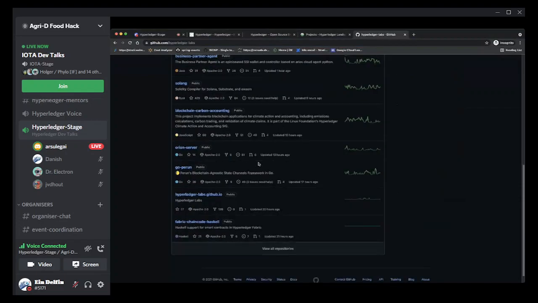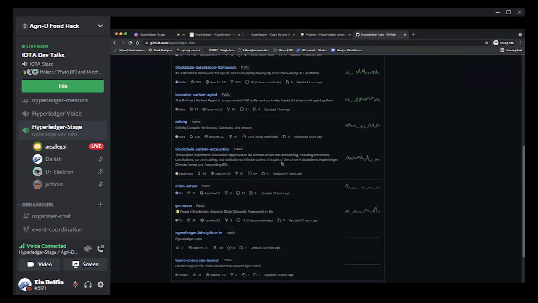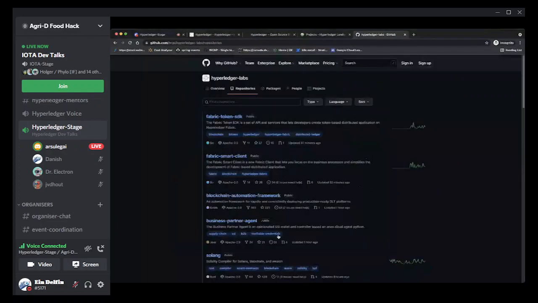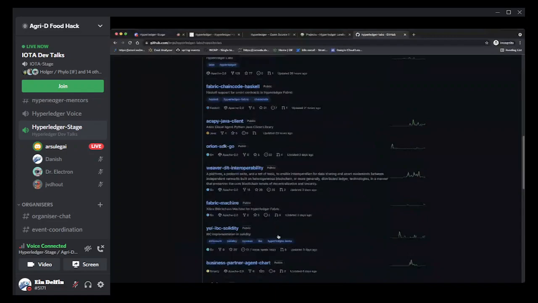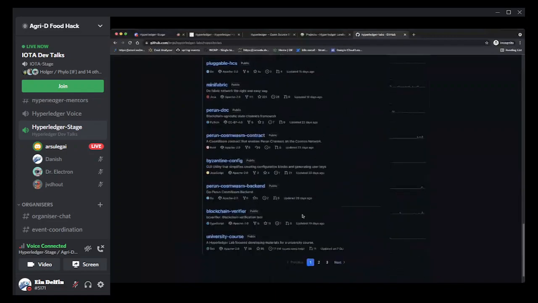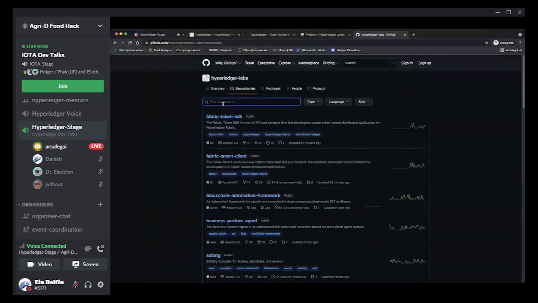For example, if you are interested in using Fabric and you want a development network on your machine, a quick way to bootstrap a network and start testing your application, let's say your chain code and the client, you can always use Mini Fabric, which is one of the projects under Hyperledger Labs, right?